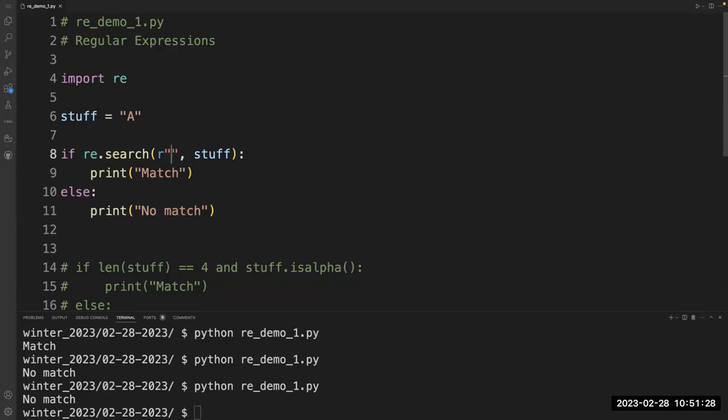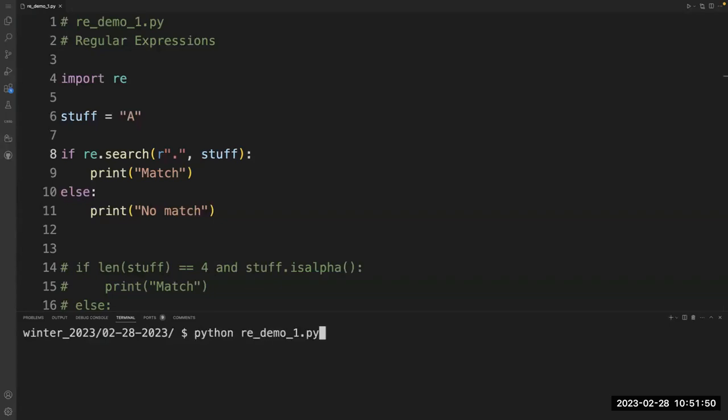So inside of those quotation marks is where we are going to build stuff that's going to match the desired pattern. And right there, just for now, I'm going to type a dot, just a dot, a period. I'm going to go to the terminal and I am going to run it. And you'll notice that it says that we have a match. So Python is determining that, yes, there is a character there.